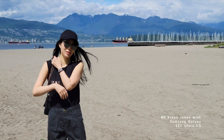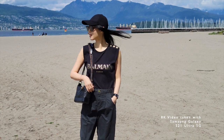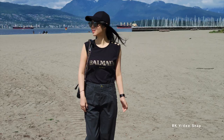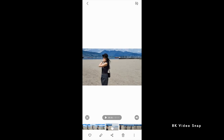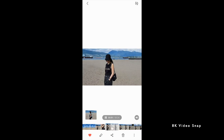This phone will take 8K videos at 24 frames per second which gives you a beautiful cinematic quality. I made sure that my husband took some of the videos in 8K footage. You can also pull out still pictures from it because the video is so high definition that the stills you pull out are also going to be super high definition. So when you're not especially good at posing but want to grab the best silhouette or angle of yourself, this is a really neat feature to use.